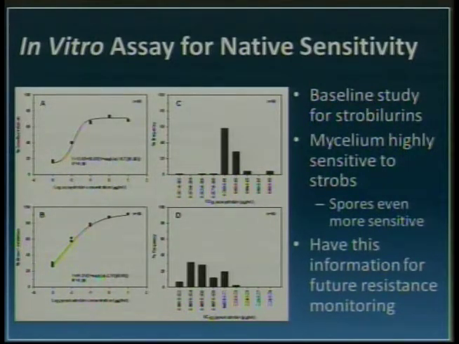We've been looking at in vitro assays, looking at new products for black spot control, whether there are any that are viable in vitro, but then also looking at how sensitive the native population of black spot is to various fungicides. This is quite important for resistance management. I'm sure many of you have heard me speak before about Alternaria brown spot and resistance to strobilurins. And strobilurins are really our only other control measure than copper currently registered for black spot, so we want to try and be good stewards of this.